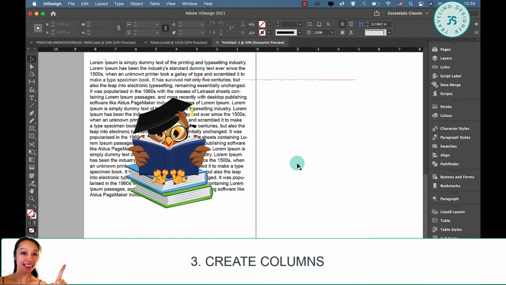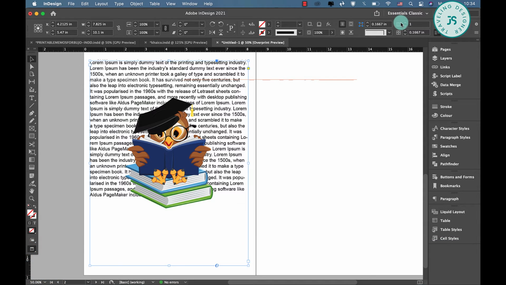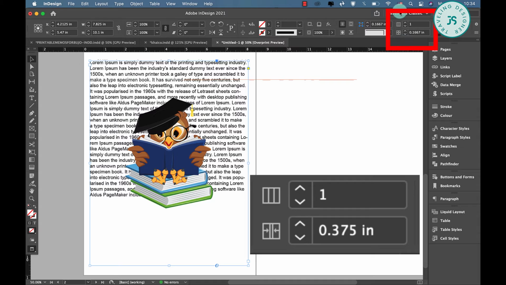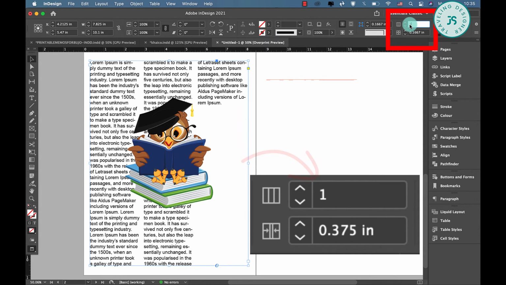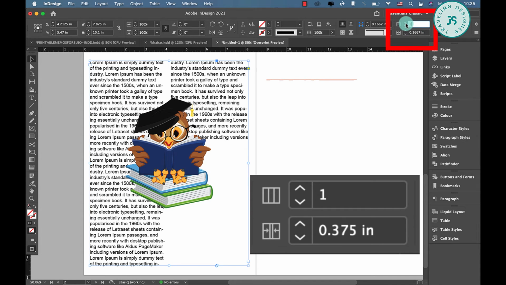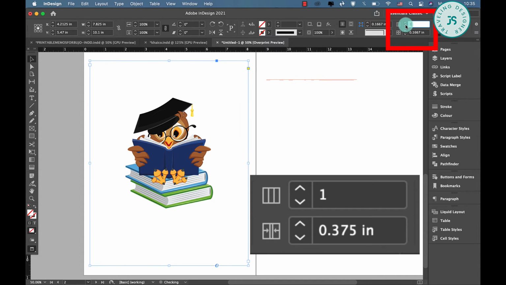Next, we'll be creating columns. Columns are as easy as clicking a button. Navigate to the column button above, this one over here, and it's also on the text toolbar if you need it. Just enter the number for how many columns you want, or click on the up and down arrows. See here, if you want 3, then you get 3 columns over here, and just click on the up and down arrows, or just enter the number that you want.